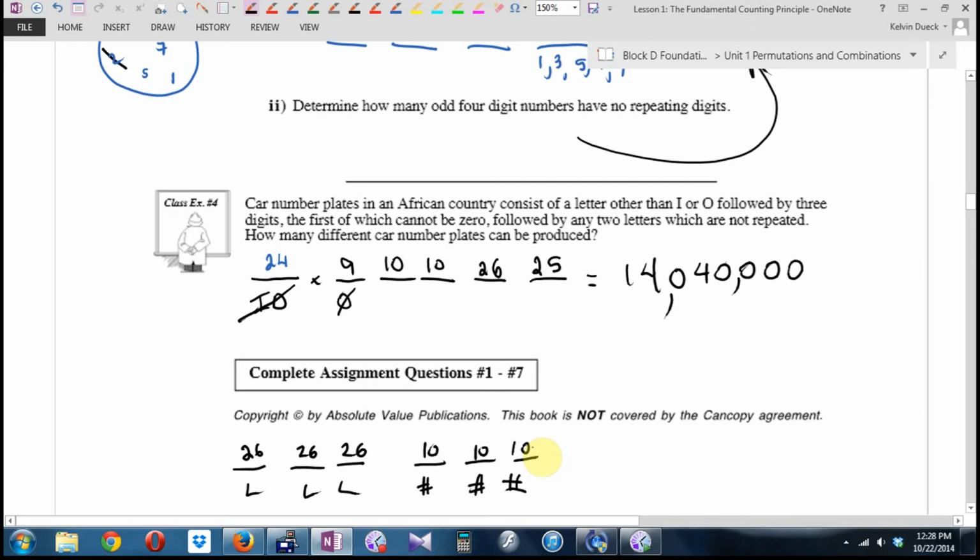This is what license plates were until about 8 years ago. It was 3 letters followed by 3 numbers. How many? 17,570,000. And we ran out. So what was the quick, easy way that we were able to double the number of license plates? Number, number, number, letter, letter, letter, which just doubles it. But now you're telling me they've run out again? And so now they're mixing and matching. It's still 6 characters.